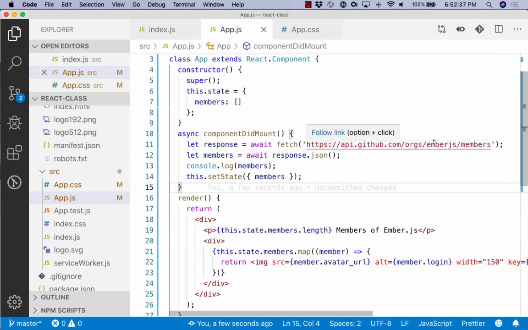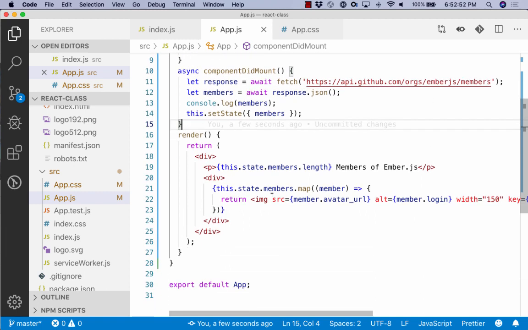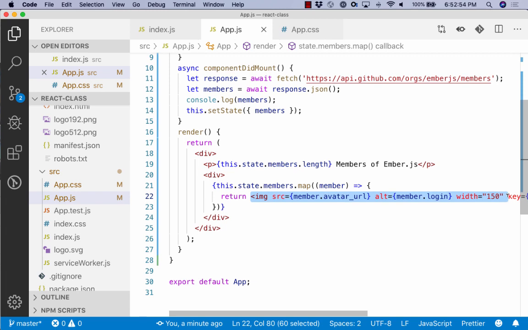So far we only have one component. We have this app component and we're just doing everything in here. So this works. It's a pretty small page and we're not doing a whole lot, but we could actually break this up into smaller components that each do their own individual thing. So maybe one thing that could be useful is breaking out this image tag for a member into its own component and calling it member image. So let's go ahead and do that, because this will show you how you can subdivide your React applications into smaller components of your choosing.